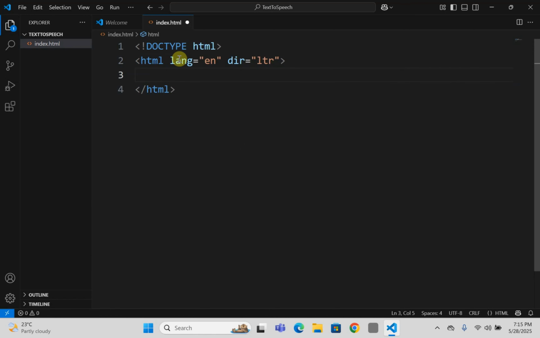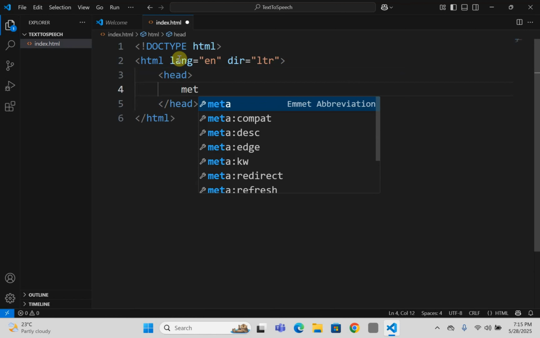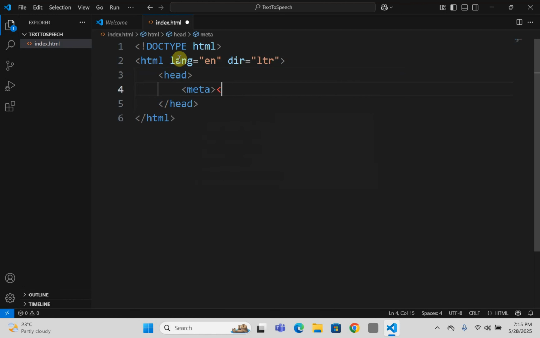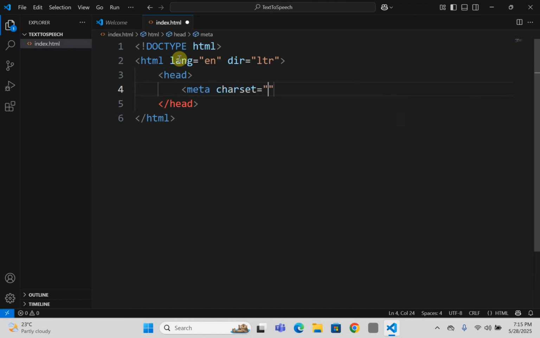After that, you are going to create a head. You know this, let me create it quickly. After that, we need a meta charset.